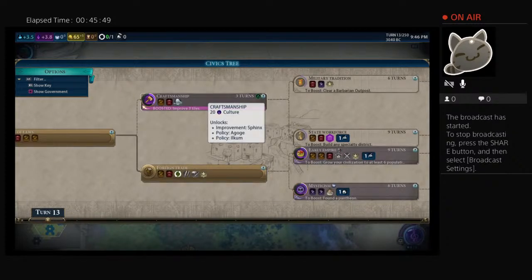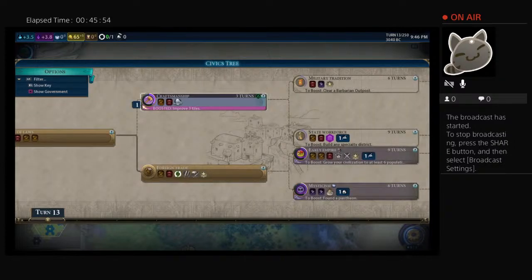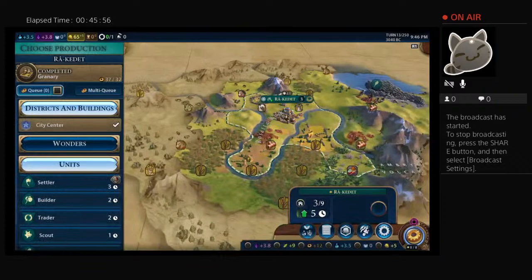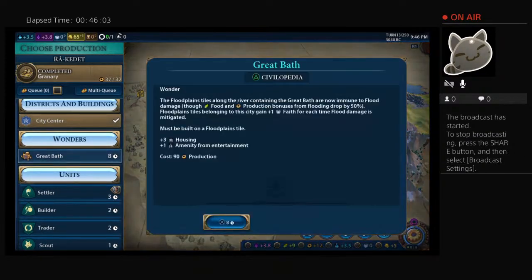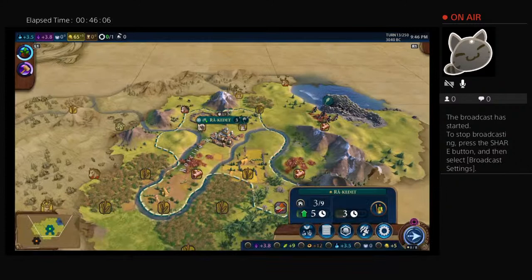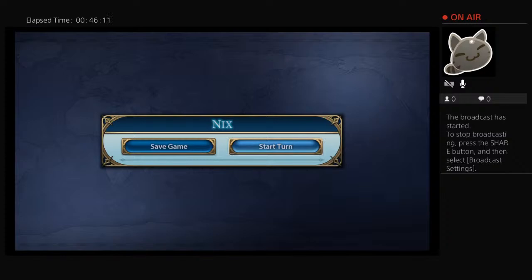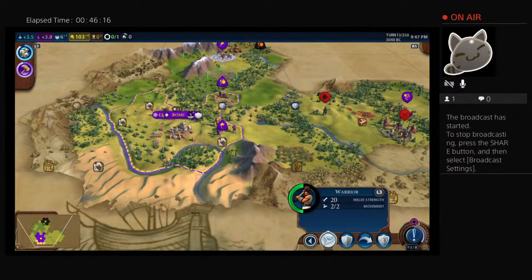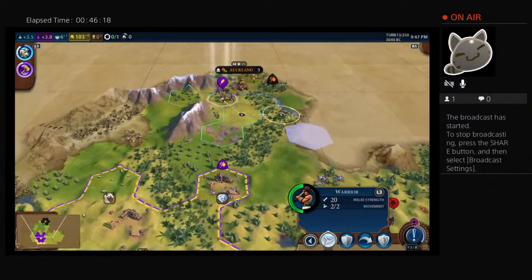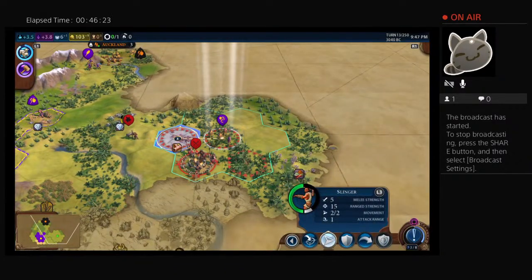I've got craftsmanship boosted, so that would probably be a safe bet. Okay. Alright, now I can make something else. I think I should make a settler so I can work on getting another city going. Alright. Oh wow, yep, there's a scout right over there. Not want to deal with those guys.